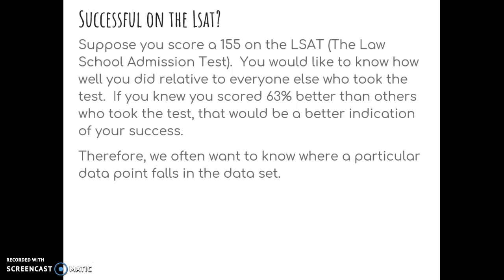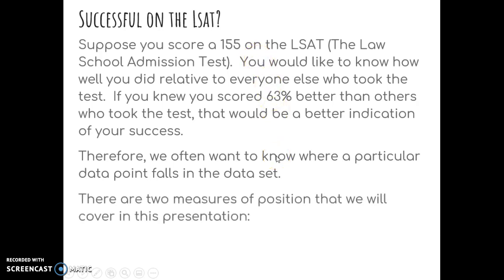We often want to know where a particular data point falls in the data set. You could line up all the LSAT scores of everyone who took the test and see where your 155 falls compared to everything else. That's called a measure of position. It tells you the position where your data point falls. There are two types that we're going to cover in this section. The first one is called percentiles, and the second is called quartiles.